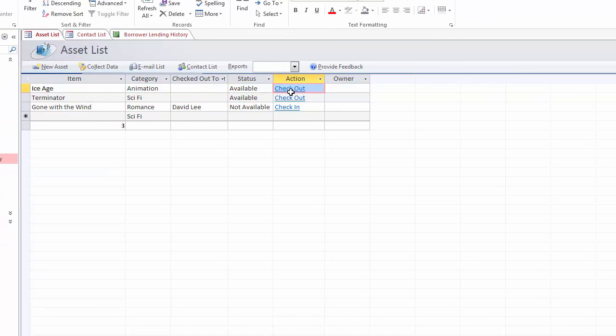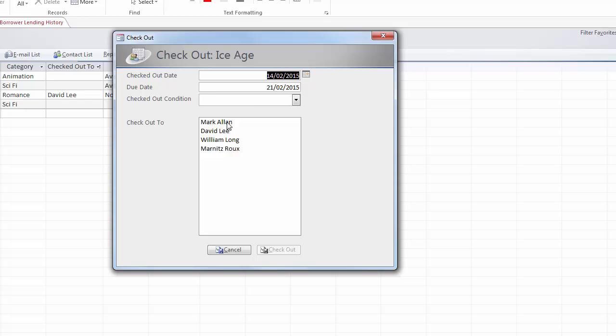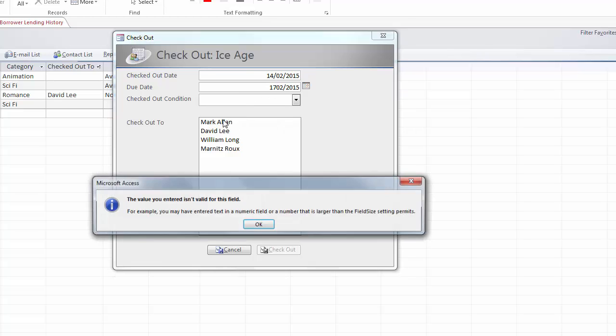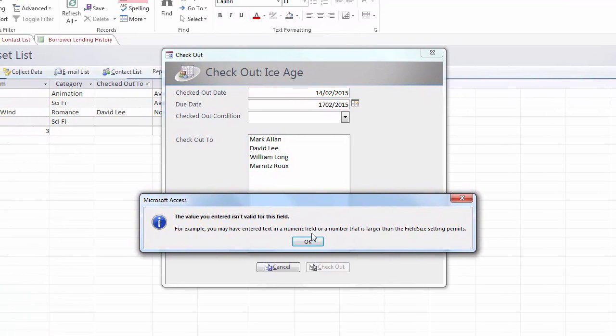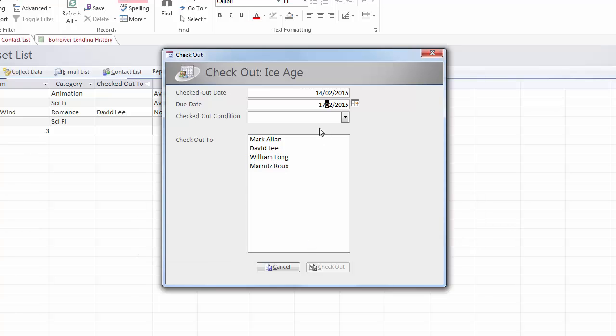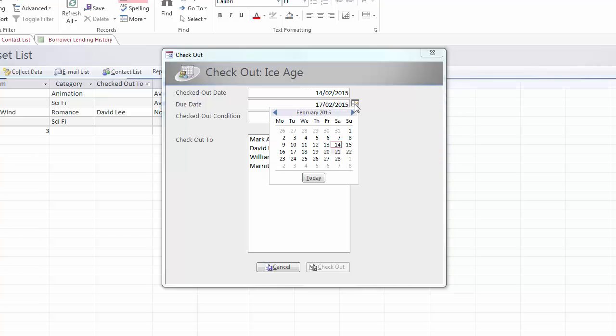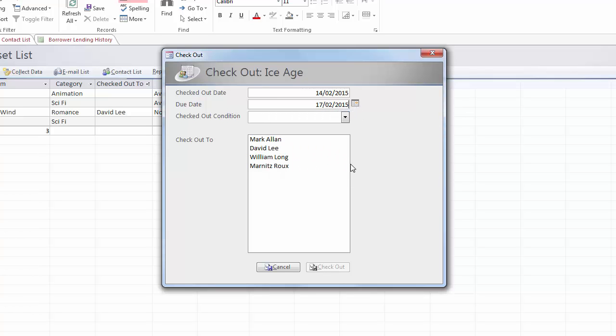Ice Age, click on Mark Allen, and I'm going to say the 17th, wasn't I? And Mark Allen, come on, mister, I know it's there. Come on, oh, okay. 17 slash, I think I have to do 02 as well. Oh my goodness. I should have just clicked on this little guy here and brought it up. See, it would be so easy. There we are, same thing.